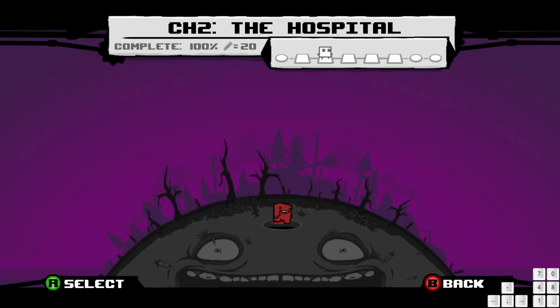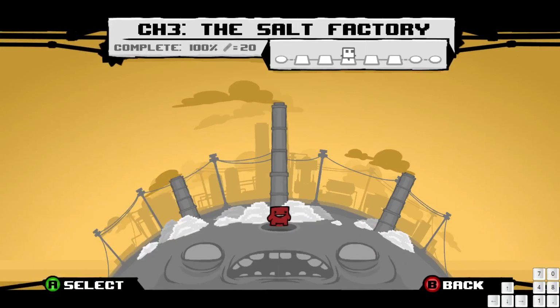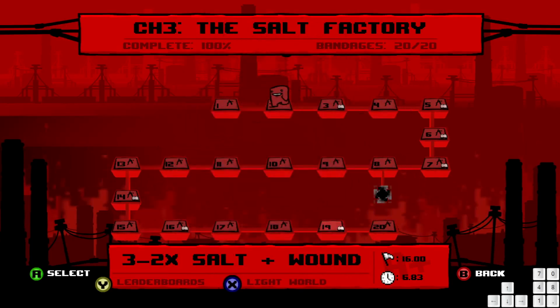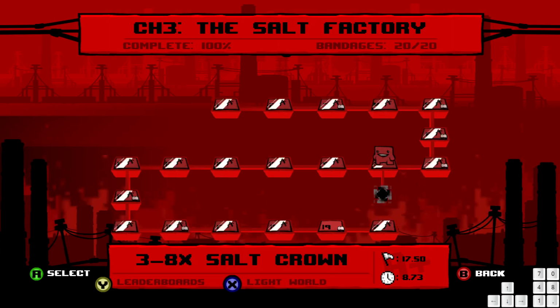Another Naija routes only thing is that if you get OGMO while playing through Light Salt Factory, then after finishing Dark Hospital, you go immediately into Dark Salt Factory, and the idea is you will farm on 3-8x, and if you get bad RNG, you can just reset much earlier in the run than if you left Factory for last. But the disadvantage is that this actually loses like 5 seconds compared to the optimal chapter order.